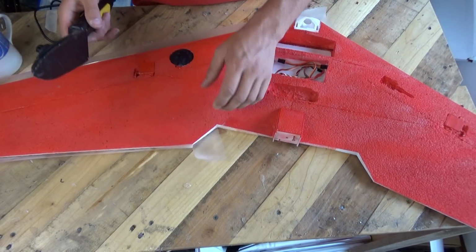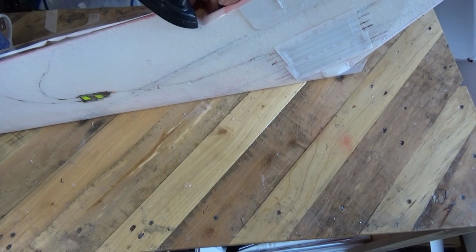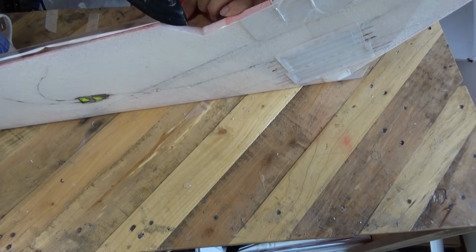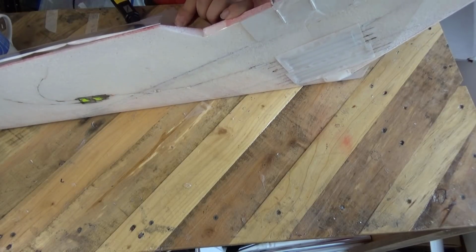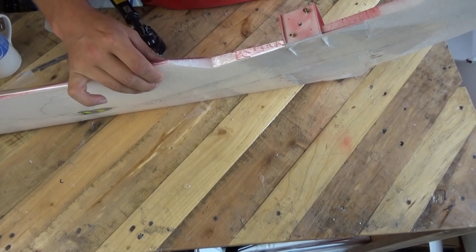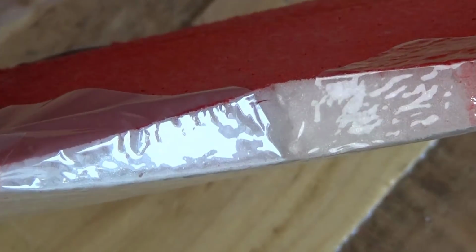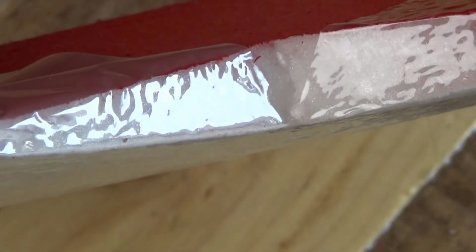Now let's go and get the next angle. So again, hold the wing up. I'm just going to bend that piece over. And those smarter ones out there will know that in that corner there's a V which has been left. Okay, in fact, let me just show you this on the camera. I'll leave all my mistakes in. There is a V in that corner, it's bare foam in that corner.